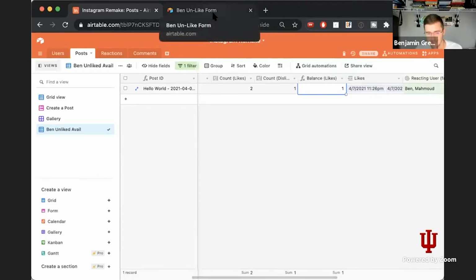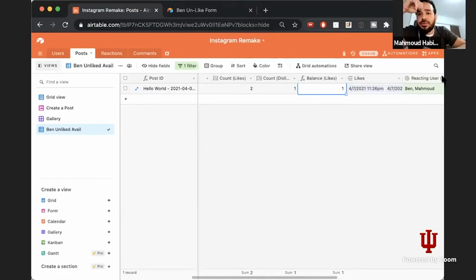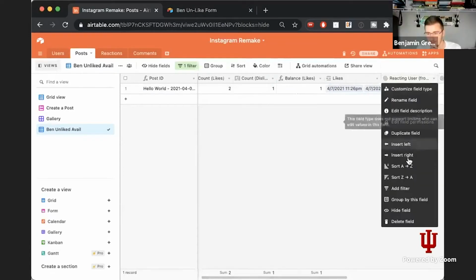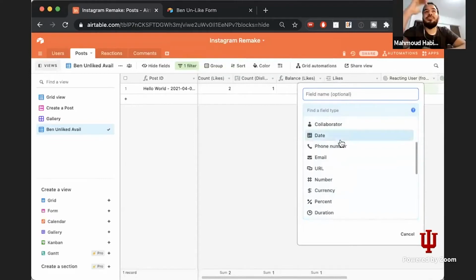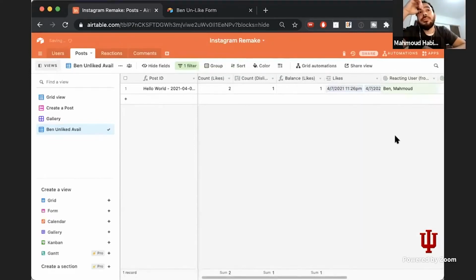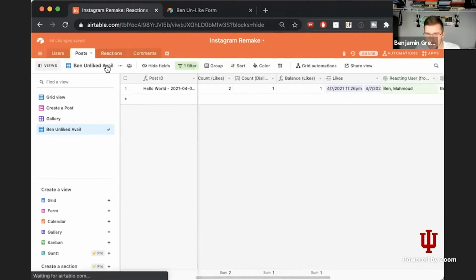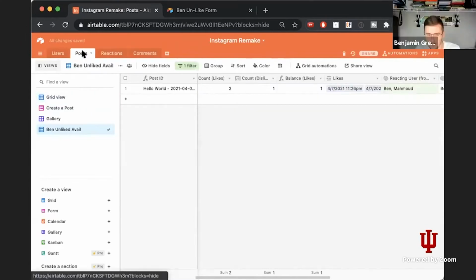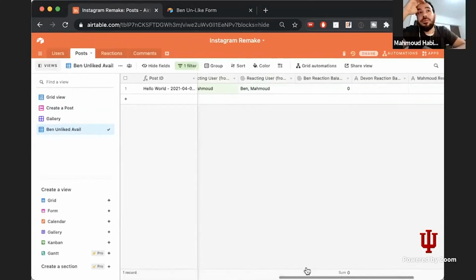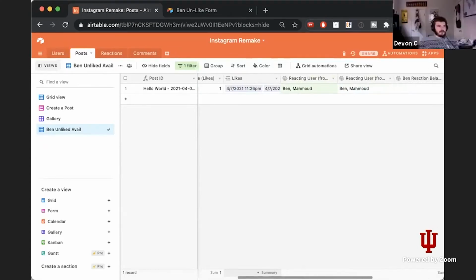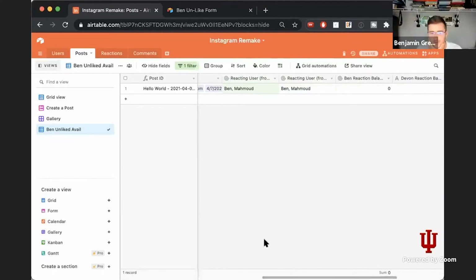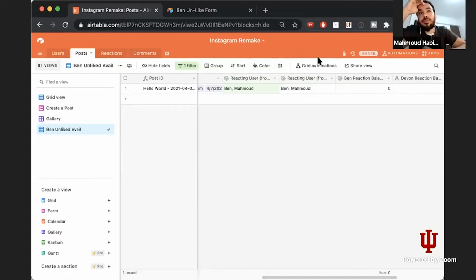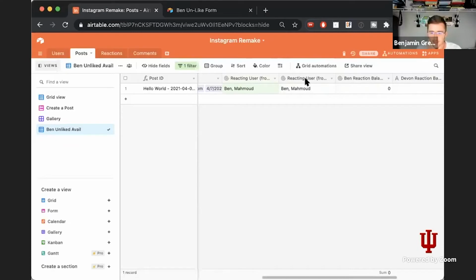All right. But I could still go. And in the reactions, you have a new record, right? Yeah, which is unlike. Instead of updating, it's adding a new record. Yeah, so it adds a new record in the reactions. Can't we just update an existing record? So Ben already in the first record, he's already liked. Can we change like to unlike? You could, yeah, instead of creating a new record. If we give everybody access to our base, then yes.